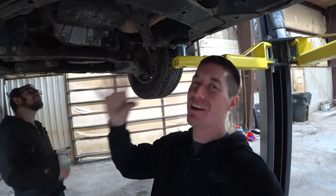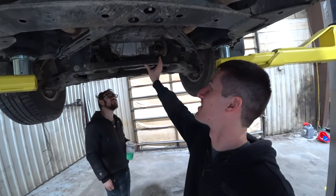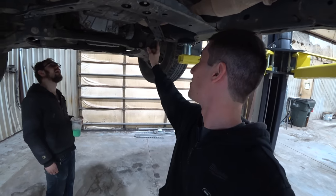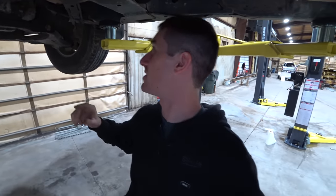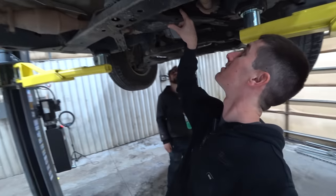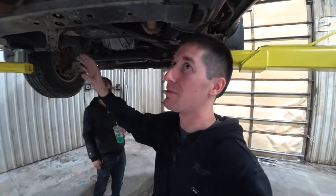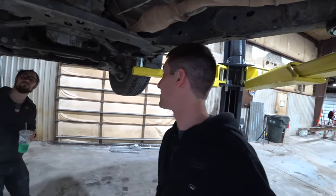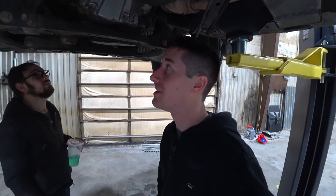Check out this transmission job — this is going to be one of the easiest jobs I've ever done in my life. Usually you have to pull the exhaust every time, but it's wide open. The whole transmission assembly just drops out. It looks like you might have to unbolt this crossmember — about nine or ten bolts there — then the bell housing, the transmission cooler lines, and no prindle. Pull the driveshaft and this thing comes out. The exhaust can stay in place. That is unbelievable. Go Nissan.